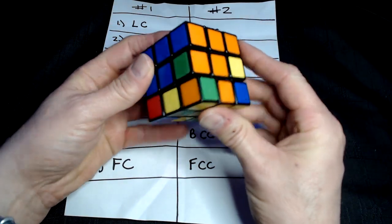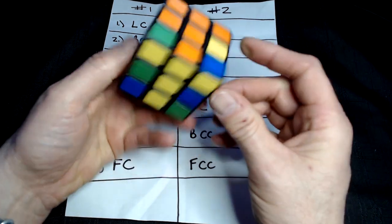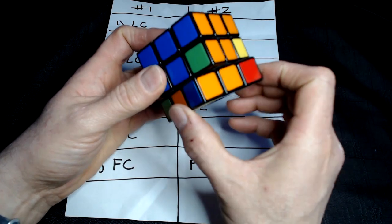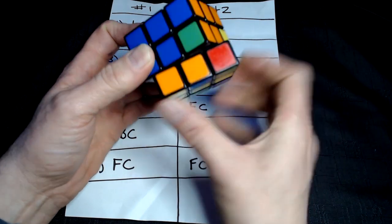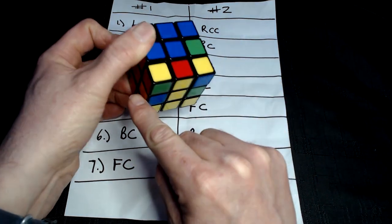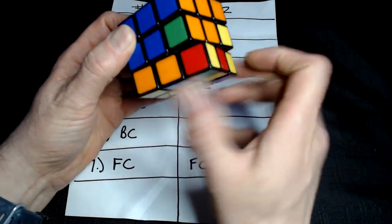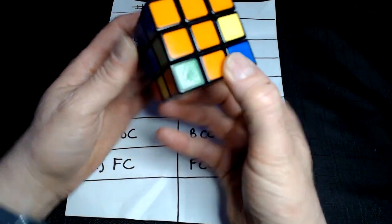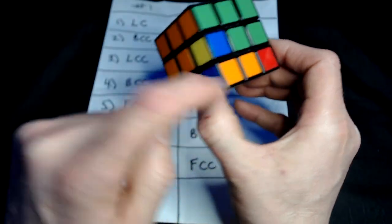Next is the orange and blue. Right there. Where's he to? Okay. Or look around. See if you can find him in the bottom cube. Here he is. There's the edge piece that needs to go in there. Now, again, orange and orange. Nope. Can't do it if it's like that. You have to put it on the other side of the cube, opposite, and it has to be blue and orange.